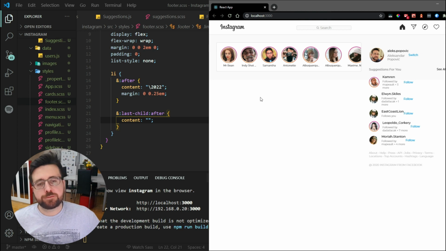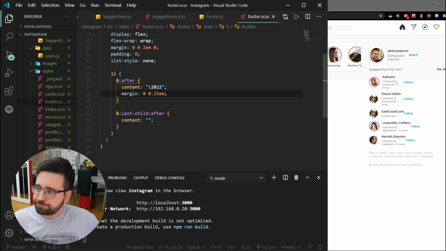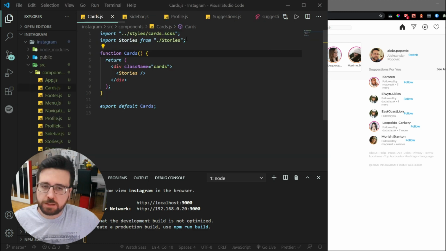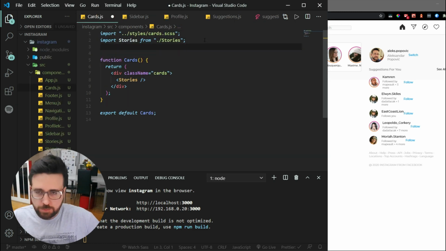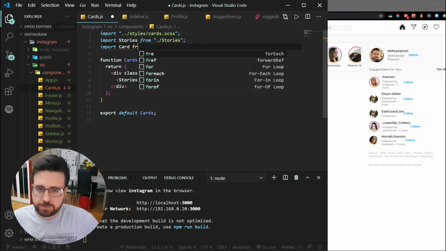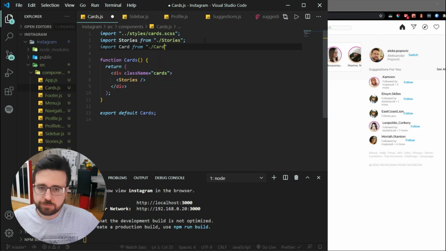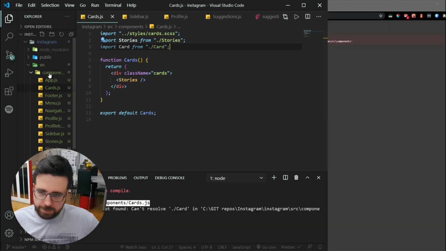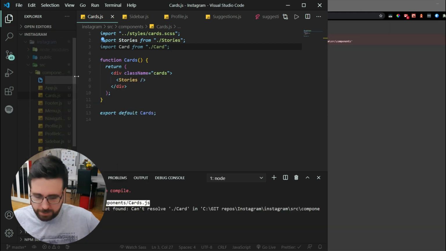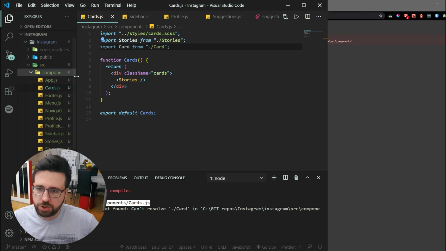And the only thing left is to create the main content of the page, which are the Instagram posts or cards, or however you want to call them. So we are back in the cards component, and in here we are going to import a component that we do not have yet, which is called card. And because we don't have it yet, we are going to create it. So card.js.